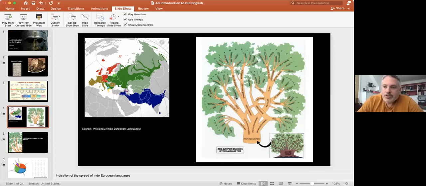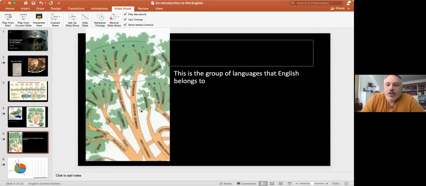This would have snazzily zoomed in. Unfortunately, the zoom is now gone. So you'll see, and I'm going to zoom in on it on the next slide, this is a tree diagram, which just gives you a little bit of an indication of the interrelatedness of languages from the Proto-Indo-European languages. So the Proto-Germanic languages, so the languages which derive from German or Germanic roots, they're the ones which I've circled here.